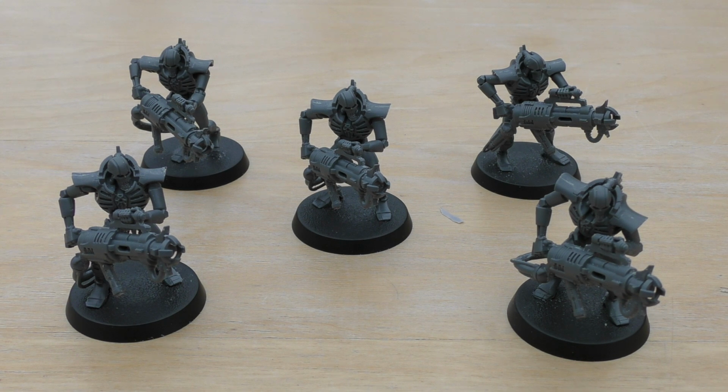Necron Warriors, I don't think I'd even give them the time of day, to be fair. You can have a lot of bodies on the table with Necron Warriors, and they'll be quite resilient, especially if you've given them the invulnerable saves and the Reanimation Protocols and things like that. But the Immortals have that chance to actually cause a fair bit of damage too. Warriors may be resilient and in large numbers, but at least the Immortals can hit back. I don't think I'd have them in a squad of 5 though, even though their leadership is incredible at 10. I think I'd probably have them in a squad of 10 that would definitely challenge objectives.